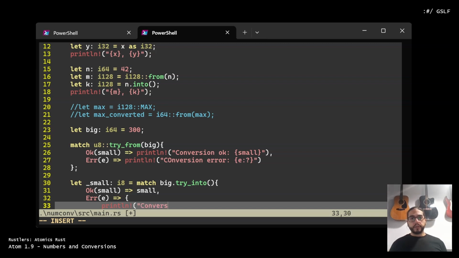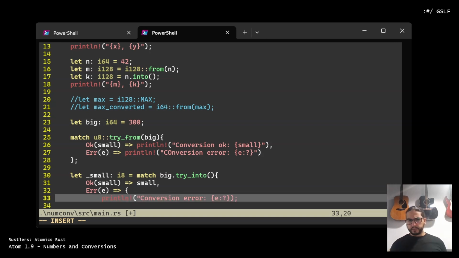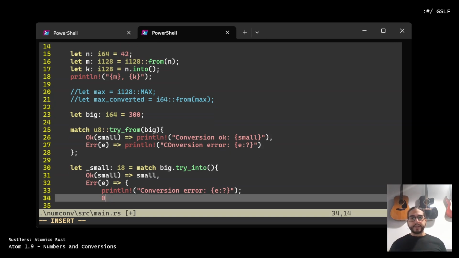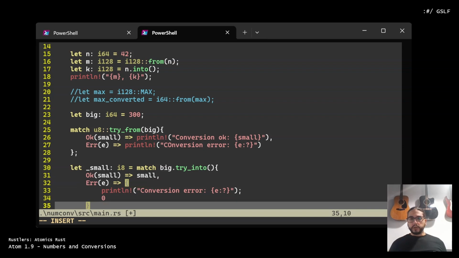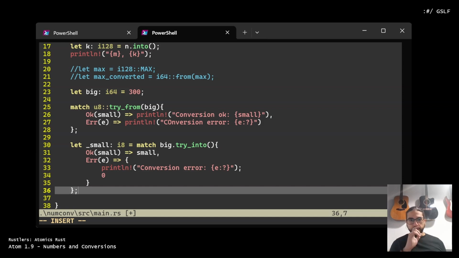So conversion error e, and I also return a generic value. Here I miss something. Yes, I miss this. Okay. This fallback value can be 0 in this case, because it's just a test. Closing this, and okay, the semicolon. Perfect.